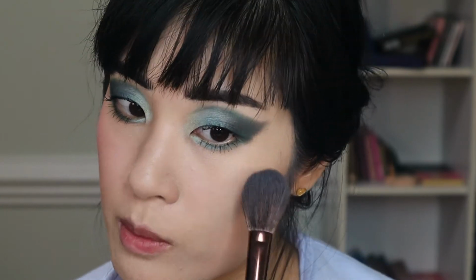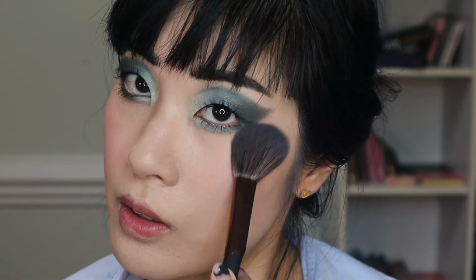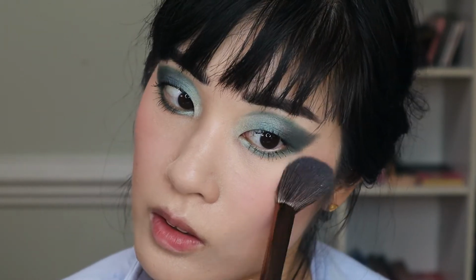I wanted to try it with a sponge, but I'm afraid of over applying it since I'm trying to keep the application so light, so we're just going to keep using the brush. Using the finger definitely works, but I felt like my finger can only cover so much surface area. I don't really know, I just sometimes get really impatient. And then just a little bit out here, make sure everything looks good.